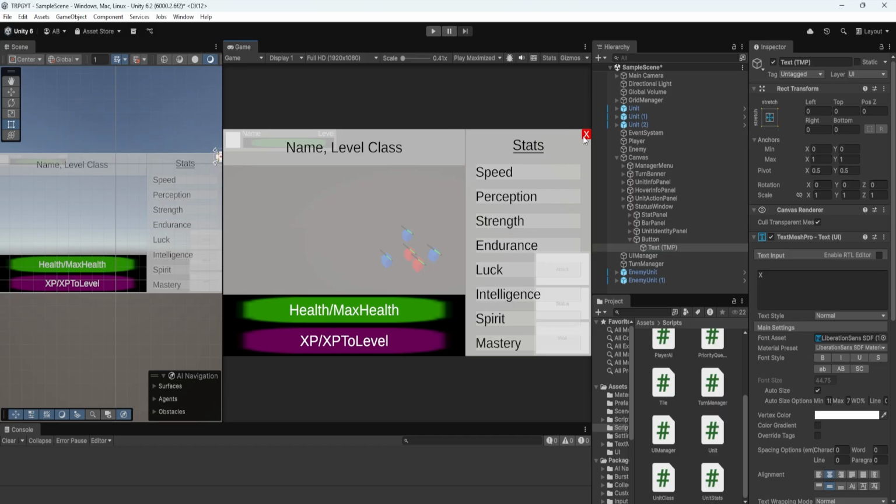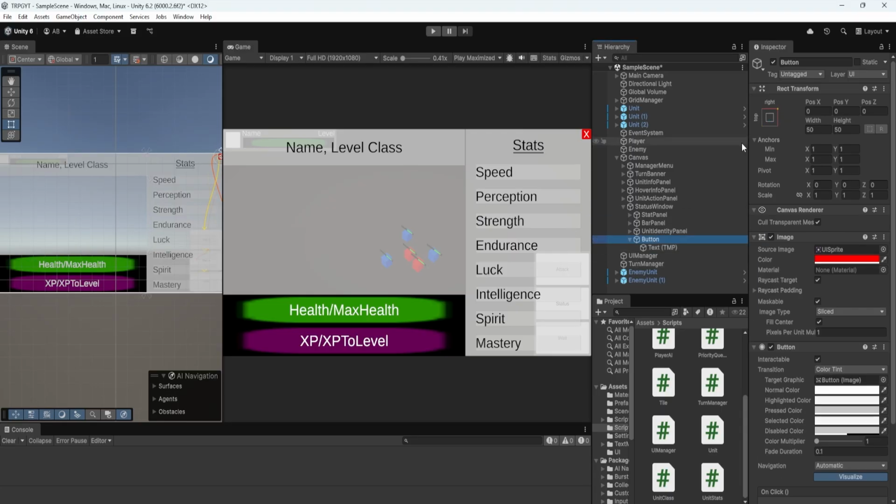So you can see now we have kind of this standard red X button. Like I said, there's so many other ways you could do this, but this is going to work for us for now, and you could tie it to some other button later, or even have it be a key press. So this button, we're just going to call it close button. So with all of that set up, we can go ahead and open up our UI manager.